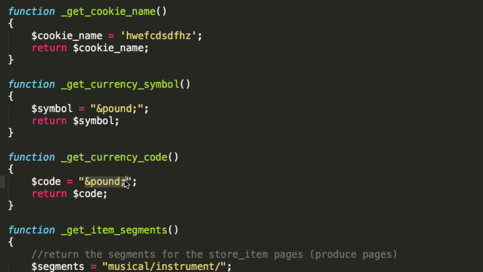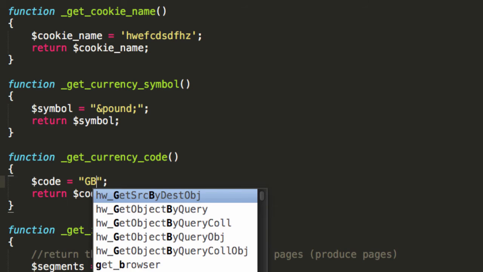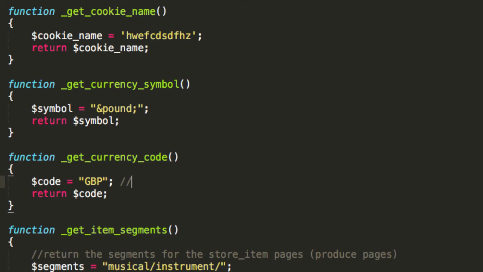And the code depends where you're from. For me, I'm using the Great British Pound for the moment, so GBP, right? But you might have to go for USD or EUR if it's euros or something like that, okay? So just whatever works for you. Thank you very much indeed, okay?